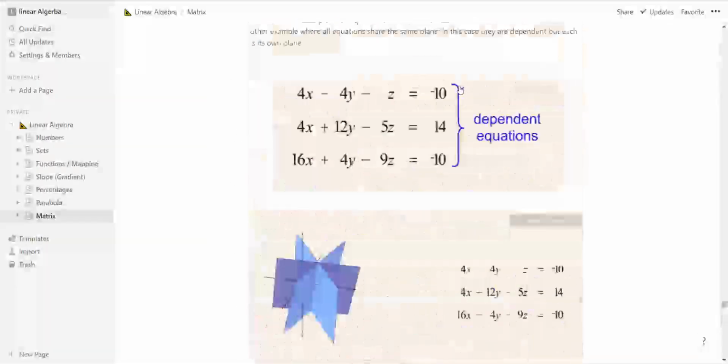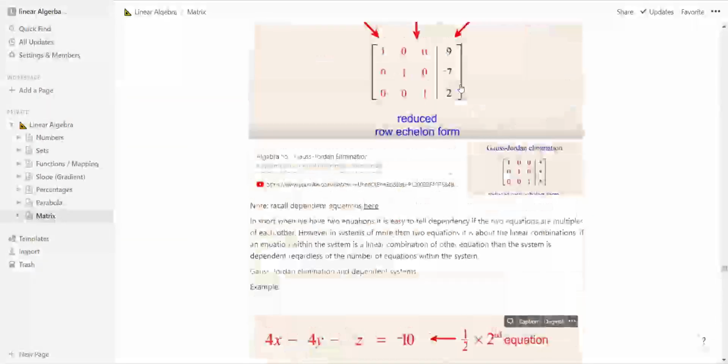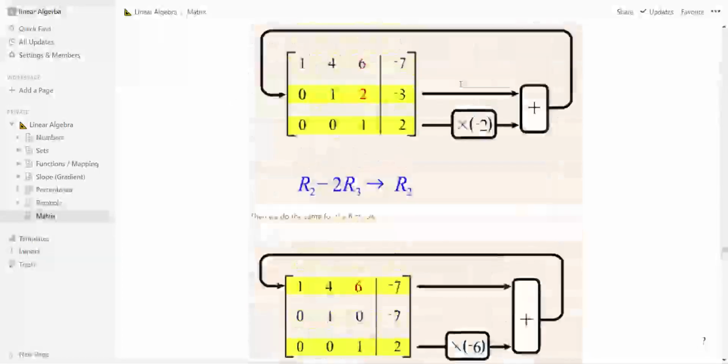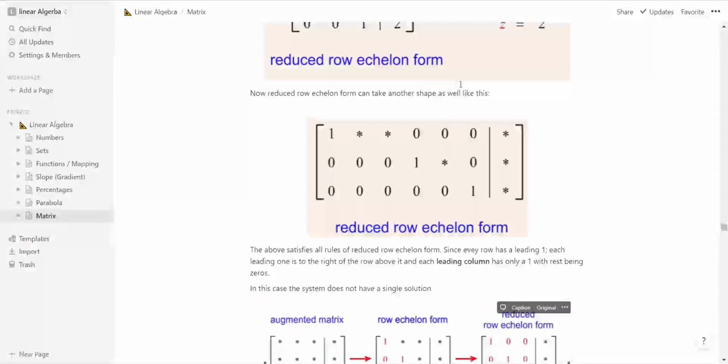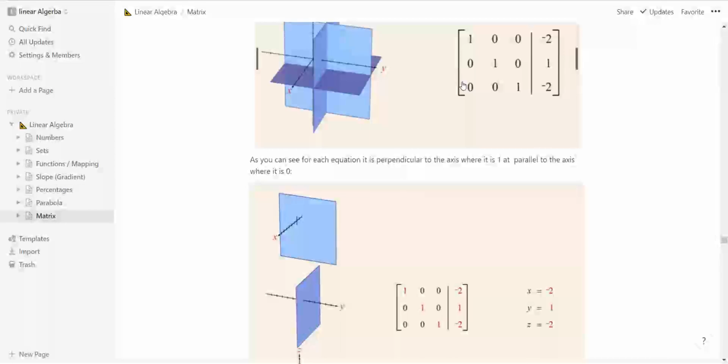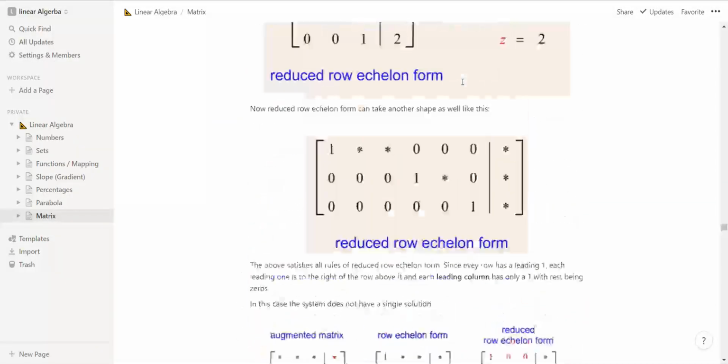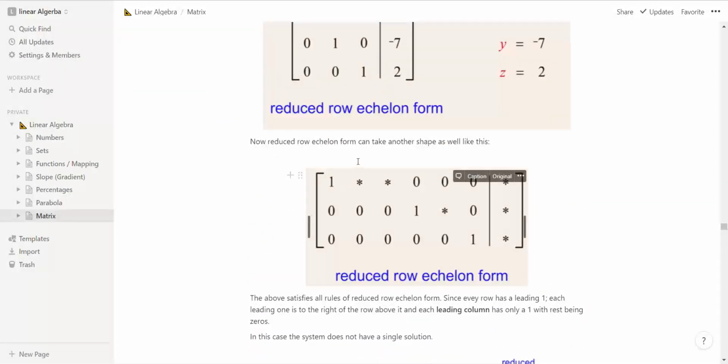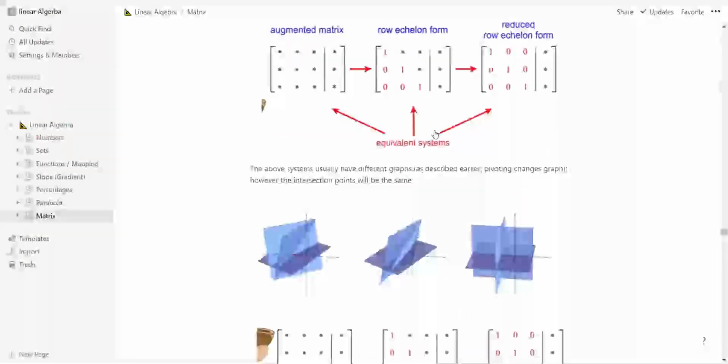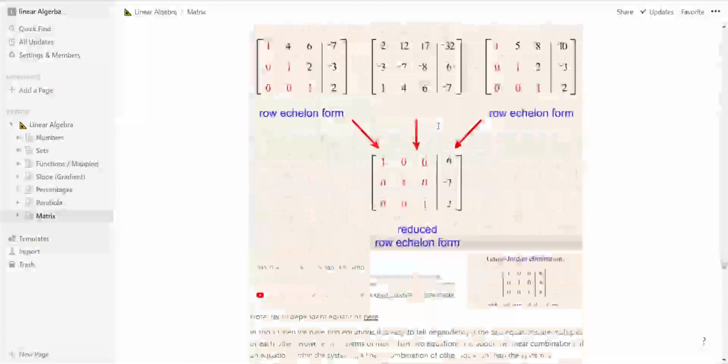And there's something else that I wanted to show you here before we proceed to the very end. You can see here that the reduced echelon form does not necessarily mean that each leading one is immediately below the other one. It could only mean that each leading row has a one, and for that one, all of the entries above and below it are zeros. Just that.